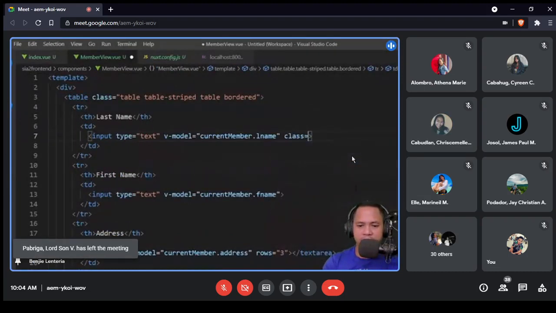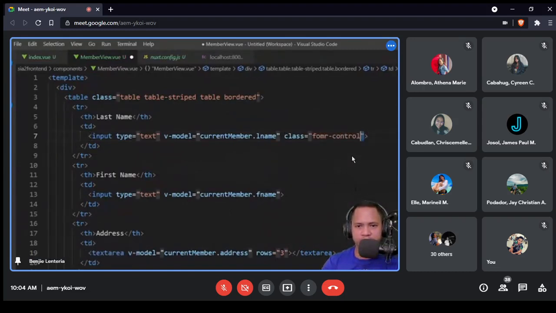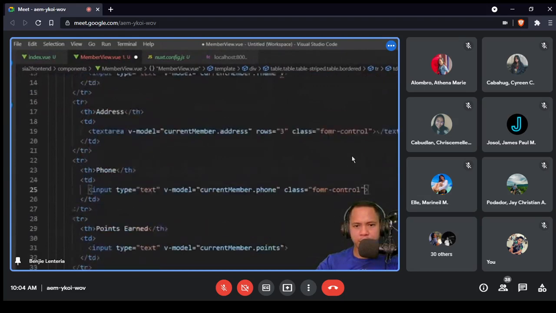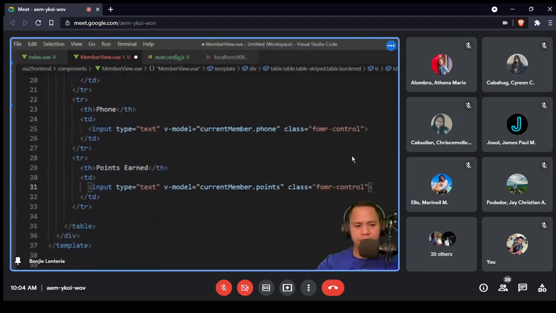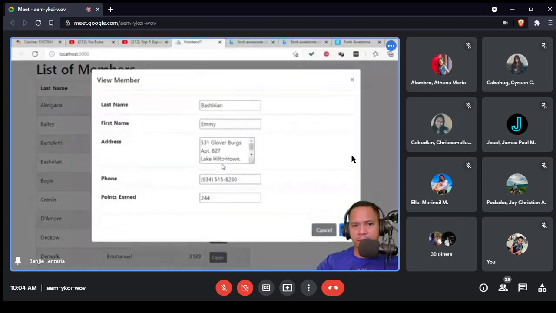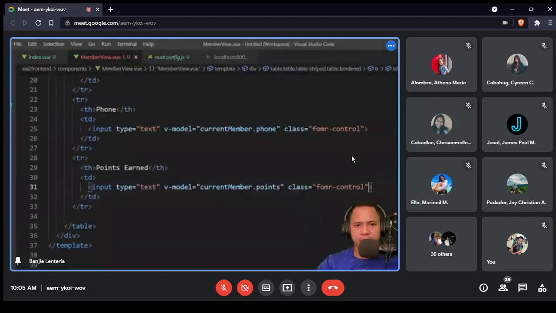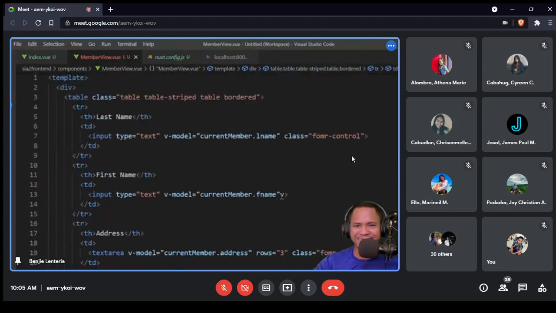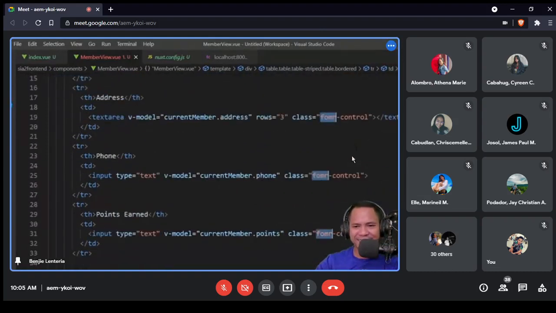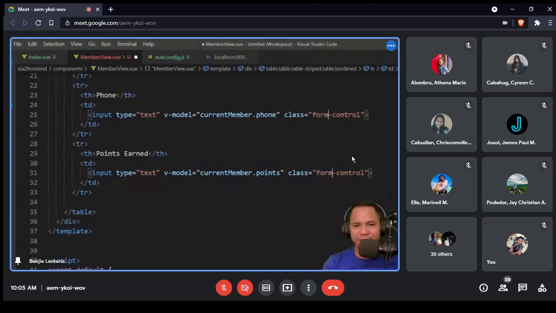So we'll just add a class of form control for all of them. The form control is missing. Form.